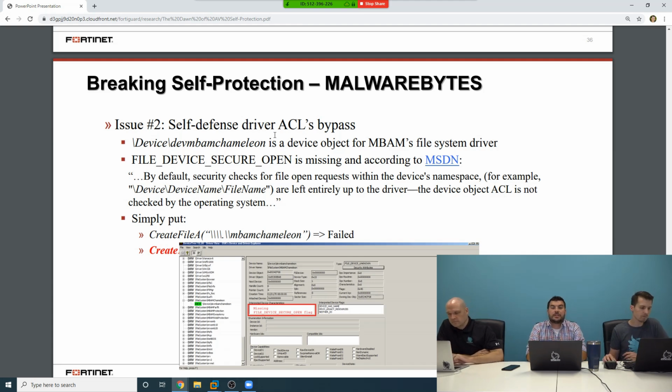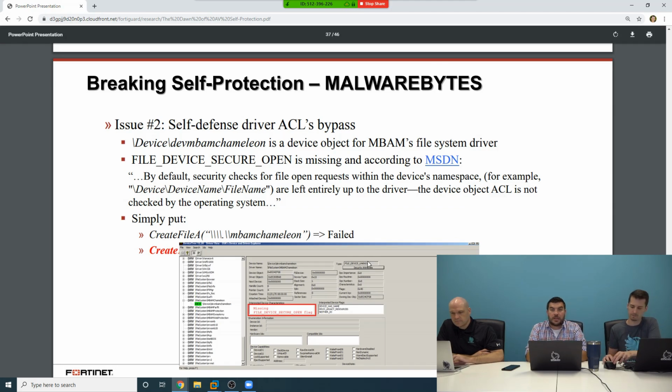Sure. There are really two ways that a driver like this is going to get triggered. One of them is when you try to delete, modify, or create a file. Because it's a file system driver, the file system will call into this driver and say, hey, some user is trying to take this action, and then the driver can decide whether or not to allow that. If you're trying to delete one of the Malwarebytes executables, they can deny the action, in which case that will filter back down to the user, and it will say, unable to delete the file.